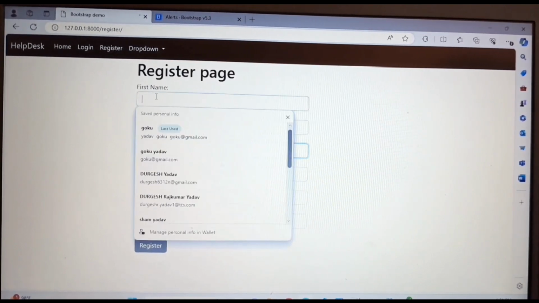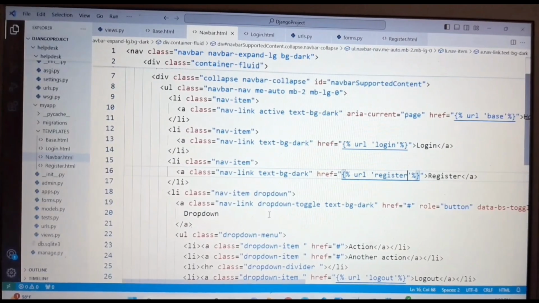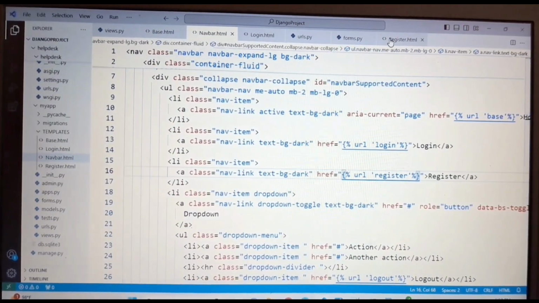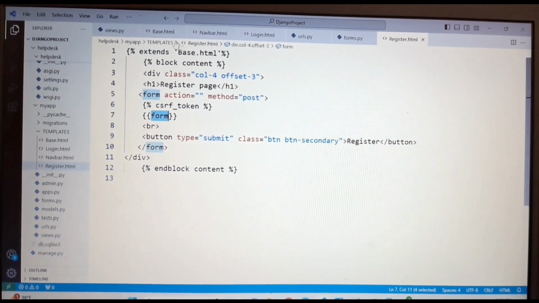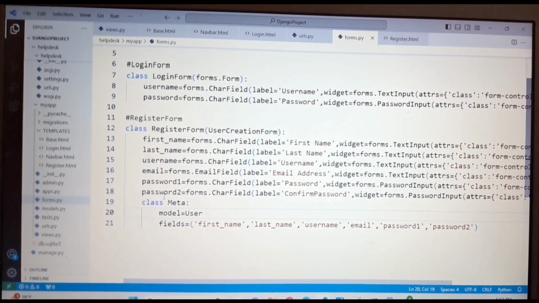But as I told you, we have only this much field in the user creation form page: first name, last name, username, email address, password, confirm password. If I want to add a gender option, that is a little bit advanced. So we will see how we can do it. You might think I can simply come to the register form and add the gender option and it will work. So let's try whether it's working or not.